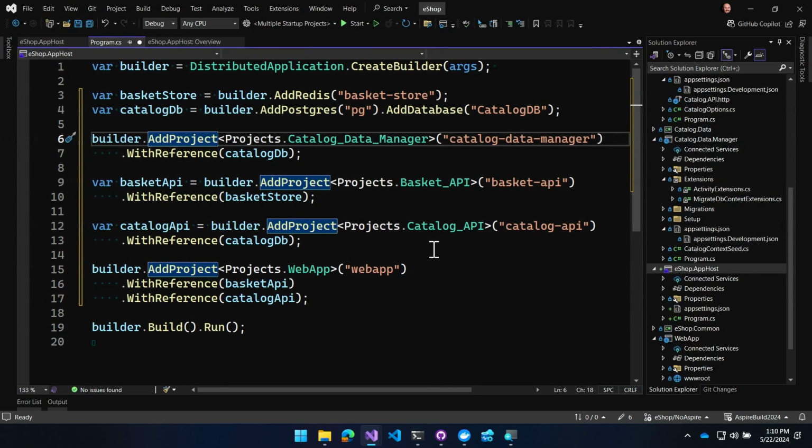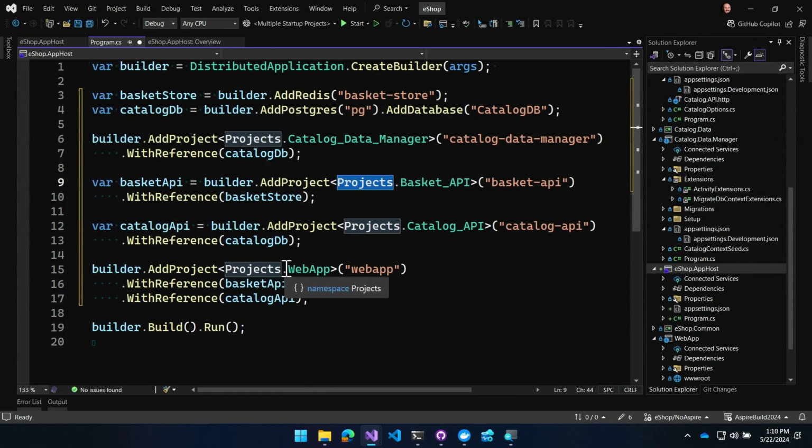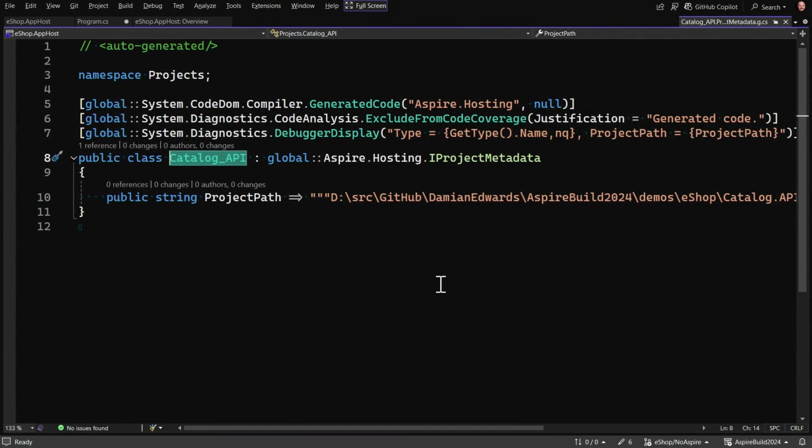What is Projects dot? What's this thing here? This is just a bit of sleight of hand. So we added those project references in the csproj before. We just generate a class that represents the project so that you don't have to put the path in. Like in the csproj, there is a path to a project down here. We don't want you to have to duplicate that in the C#, so we just generate a type that has all that data in it. That's all it is. Can you show it? Just a marker type. I can F12 it, yeah. See? That's all it is. There you go. It's nothing magical. It's just a bunch of code that gets generated.